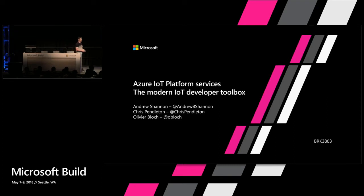The idea of this session is to introduce you to what we call the platform services for Azure IoT, and then tell you more details about what this is. If you have questions and want to interrupt, you can. I speak super fast usually, especially if I have a lot of demos and two guys bigger than me are waiting to take the podium. So I'm going to try and answer your questions. I might not see you, though, because we have big lights here. But you can also reserve your questions for the end, and we can answer them.